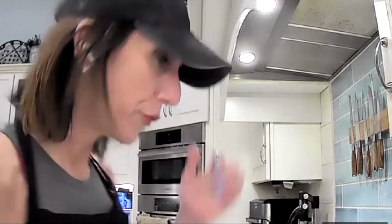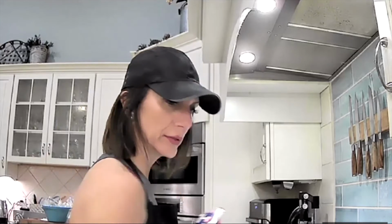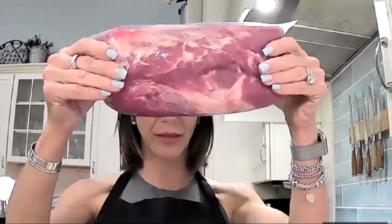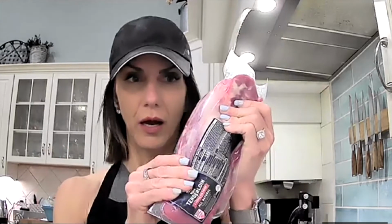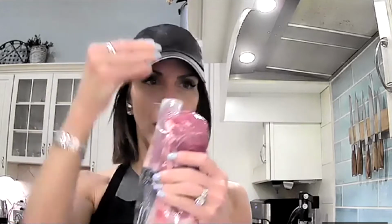Okay. So for tonight's dinner, one of the things that I always do when I'm desperate for throwing something together, I'm just going to throw a pork loin in the oven. So Costco has these. They're super easy and convenient and inexpensive. You get a double pack of these for like $9. And inside here are 2 loins.